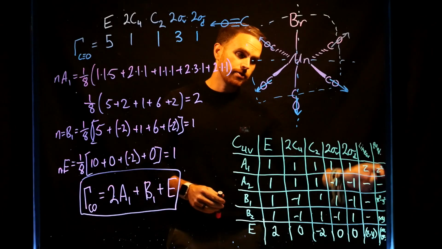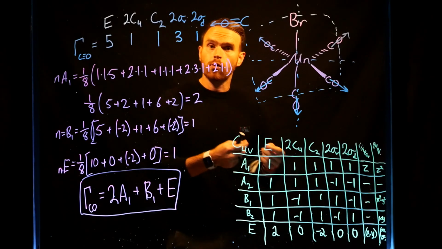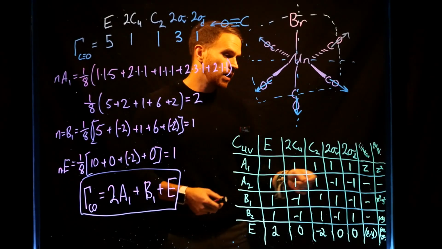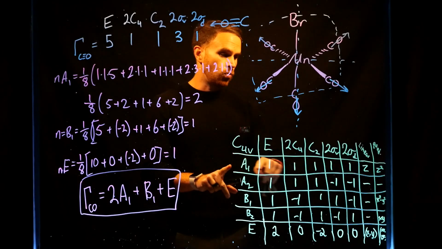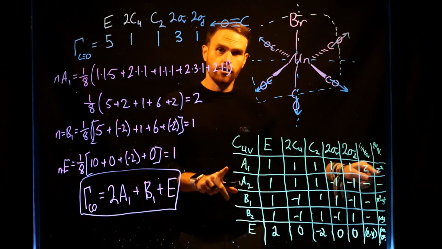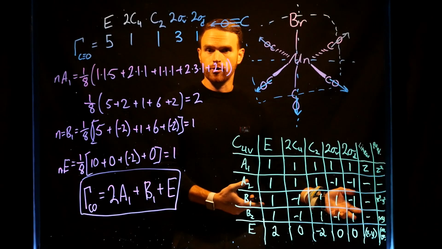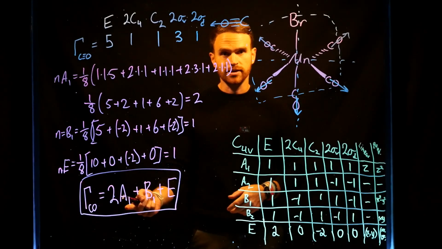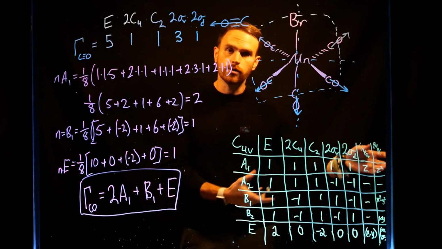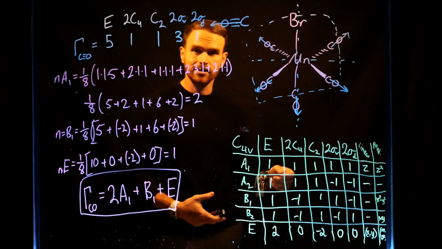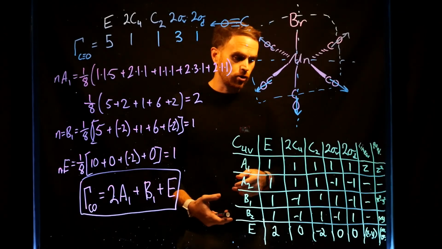For Raman active modes, I'm looking for a change in the polarizability of the molecule, and those track with the quadratic functions that correspond to the d orbitals. So notice that under A1, you see a z squared. That corresponds to the dz squared orbital, and since the A1 is present in our reducible representation, I know that it's going to have Raman active modes and IR active modes.